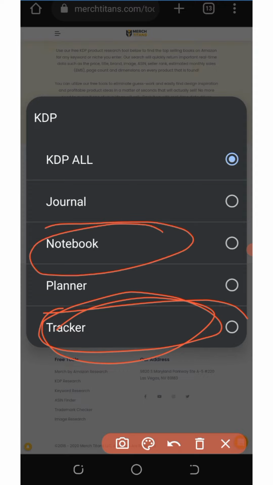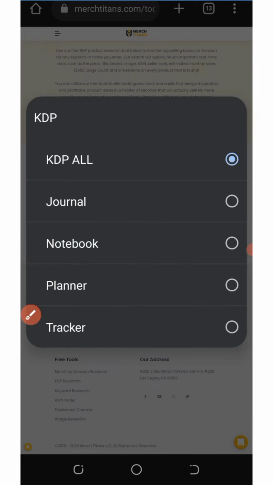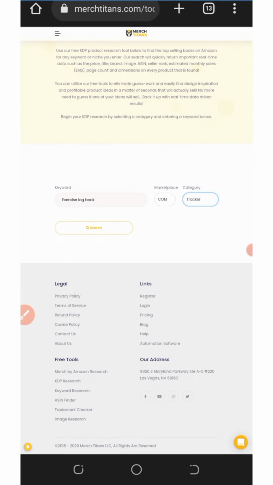If you're publishing a journal, just like when we were talking about the types of low or no content books we have on Amazon, you saw journals, notebooks, planners, trackers, logbooks, sketchbooks, coloring books, etc. Whichever one you're doing, you can click it here, or if it's not here, there is always something related to it. I'm going to click on tracker, and then I'm going to click on search.